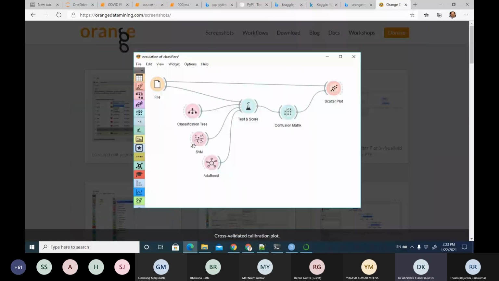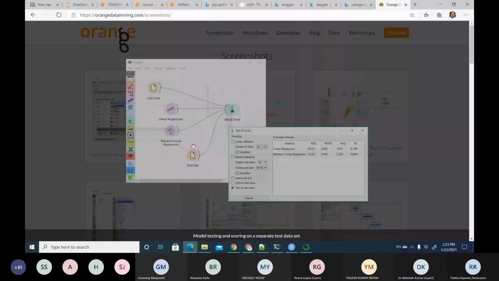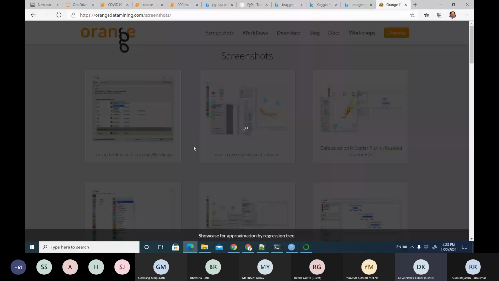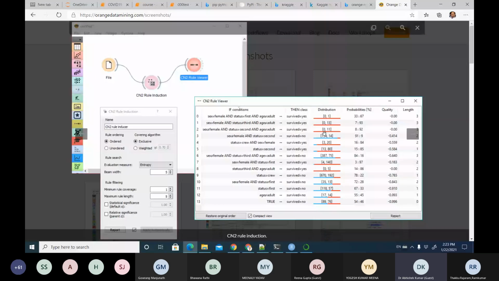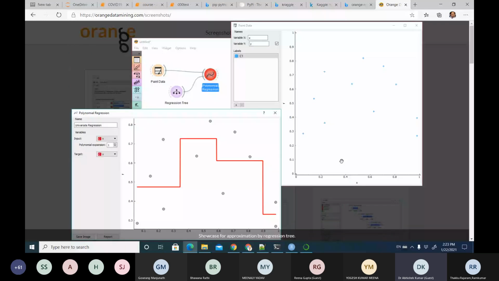So one needs to take their own example, run it, and you can still visualize this. Many examples are pre-existing in their screenshot option, and then you can start getting data distribution and other beautifully described graphs.